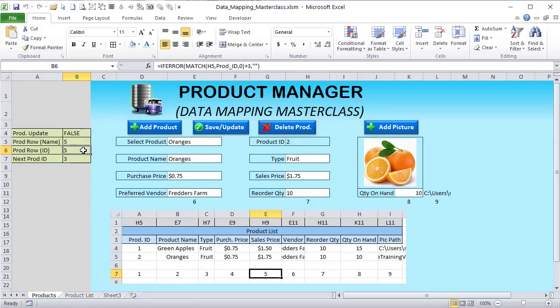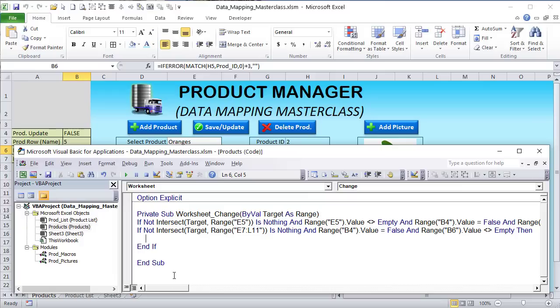We know the row, so let's define the row. Let's dimension the product row, and let's dimension the product column. So let's do that inside the code. Let's dimension the product row as long, and then also the product column as long. Okay, now that we have both of those, we can put values in them. Product row, we know it's equal to range. Now we don't need the dot because we're actually on the sheet, so we don't need to specify the sheet because we're writing code on the product sheet. If I need to specify another sheet, then I need to put that there.